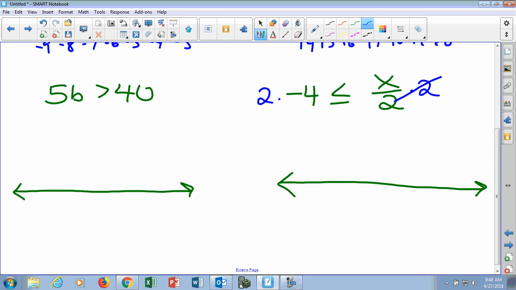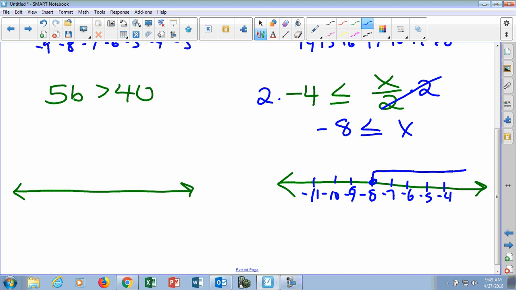When I multiply both sides by 2, this becomes 1, because it's 2x over 2, which is 1. So I'm left with x is greater than or equal to negative 8. So if I put negative 8 here, here's negative 9, negative 10, negative 11, negative 7, negative 6. So what kind of circle at negative 8? Closed because it's equal to. And now, negative 8 is less than or equal to x, any number. It's smaller than any other number. So which direction am I going, right or left? I'm going to the right because these numbers are supposed to be bigger. And remember, the number line for numbers to get bigger is always to the right. All right, so there's that one.